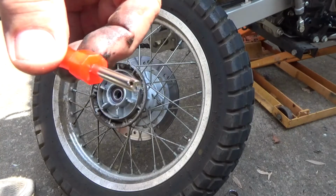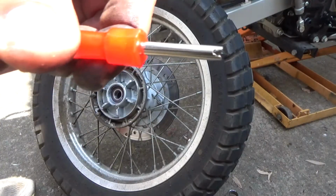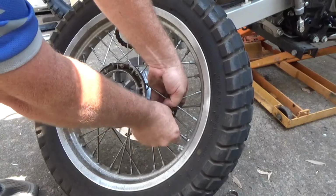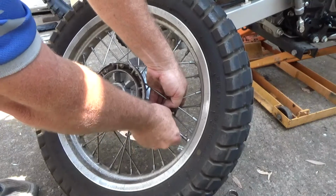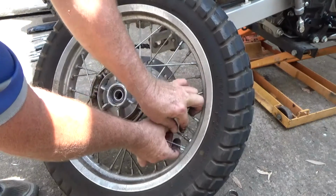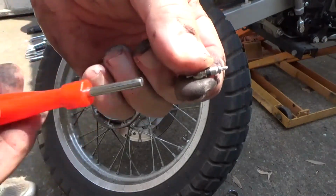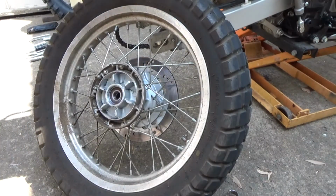So there we go, we've got the valve key. As you can see, that just slips into your valve and like a little spanner undoes the valve inside. Hold it in till you feel it grab, anti-clockwise, just keep going. You just want to be ready to catch it because of the air pressure, there you go. And that's the guy there. Don't lose him. Very essential to doing up your tyre.